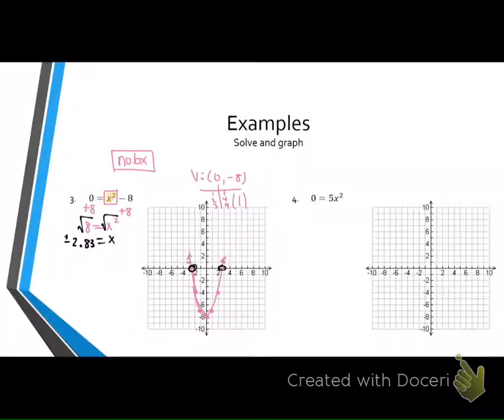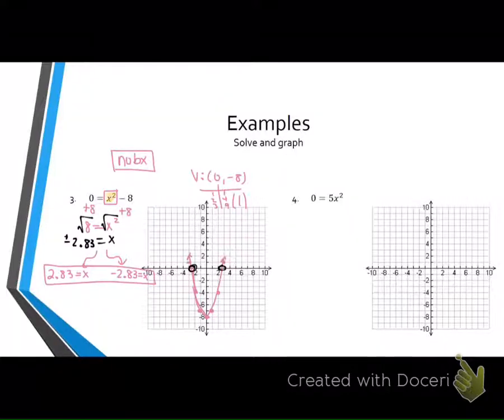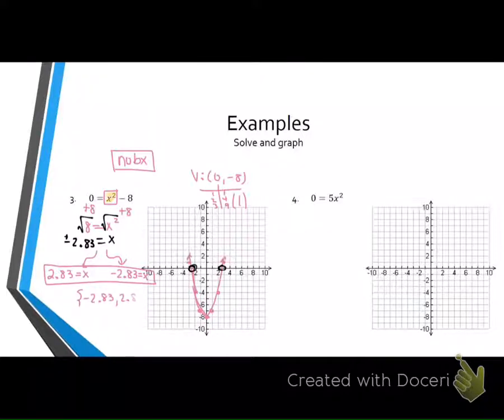If we split this equation here, you have 2.83 equals x, and negative 2.83 equals x. Do we have anything to move next to the x? No. So we are done. And you can tell that it makes sense that it would be 2.83 and negative 2.83, right? Where that one's crossing. And again, you can write it up this way as well if you prefer.